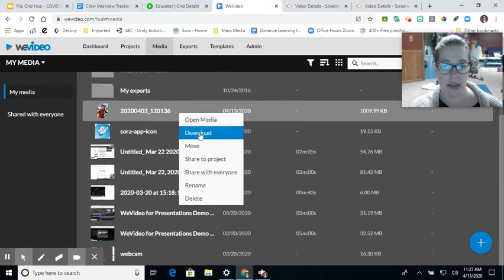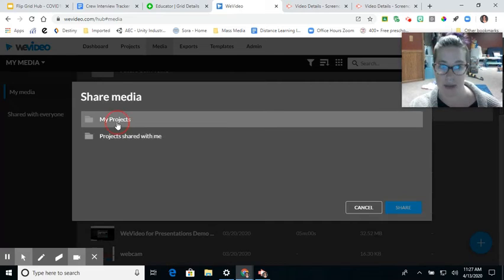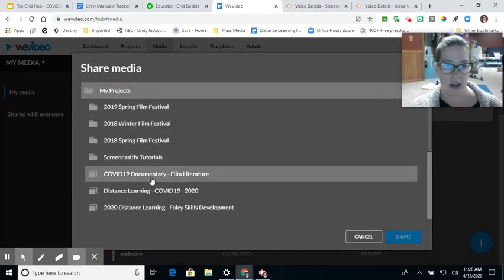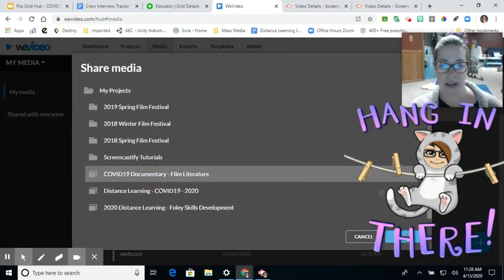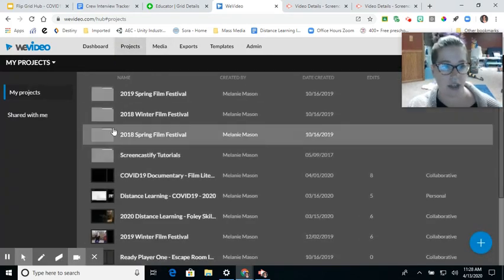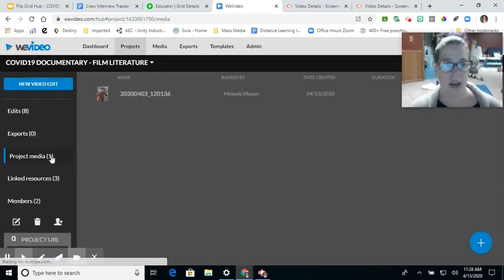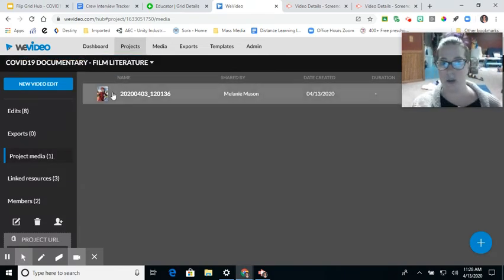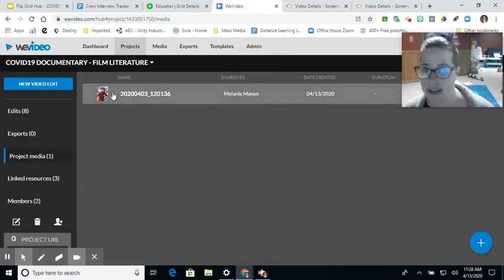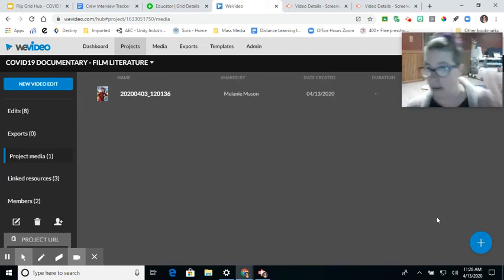So if you right click and then click Share to a project, you'll go into Projects Shared with Me, and then you click on the project and hit Share. Now, if I go back to the project and open it up, it says Project Media 1. I click on that, and there's the adorable picture. All of you are going to have access to that in order to add them into your videos.